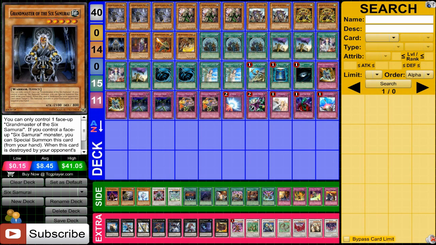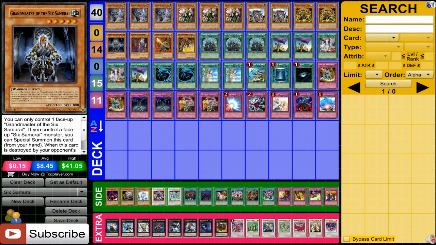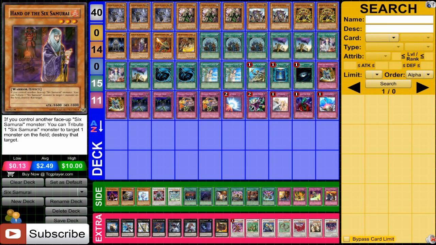And then we have Grandmaster the 6 Samurai. Very nice to just throw one in this deck because he can be special summoned. You don't want to usually put too much of him in this deck, but that gives you access to a few different things, 7-star synchros, as well as more powerful field presence and giving you more cards from the graveyard. You'll notice there's not a lot of monsters in this deck because you're able to recycle and get monsters to your hand pretty easily.